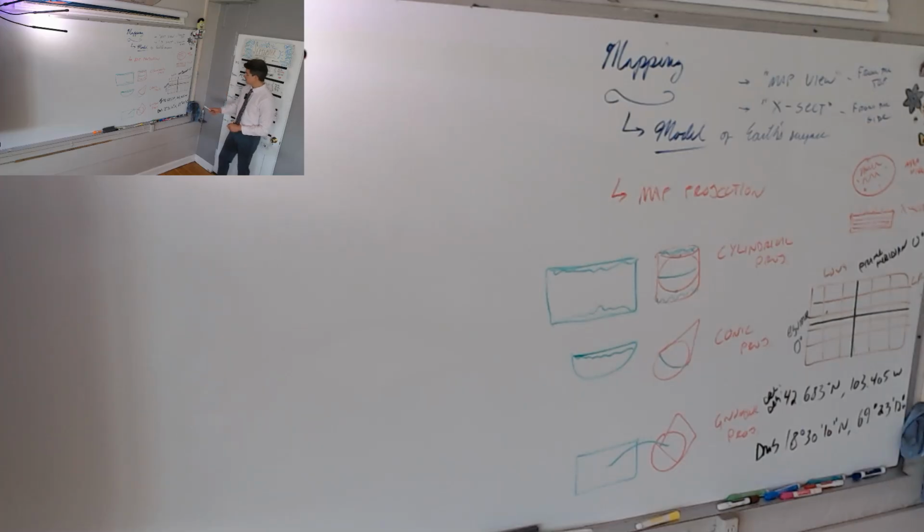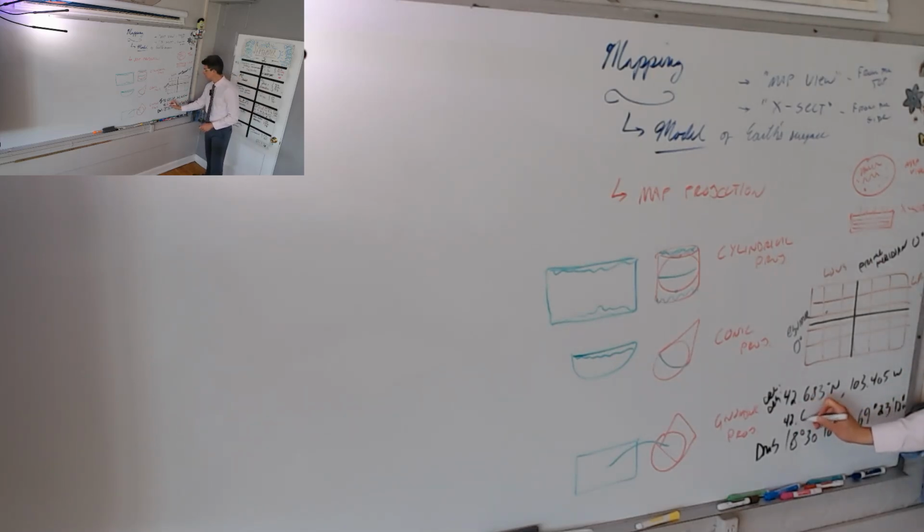Oh, and another thing is that sometimes instead of saying east and west, these can be positive or negative. North of the equator is positive, and east of the prime meridian is positive. So sometimes you might see the coordinates of Crawford as 42.683, comma, negative 103.405. We can do it without putting east and west if we use negative. So north is positive and east is positive, and since Crawford is west of the prime meridian, it would be negative in that system.